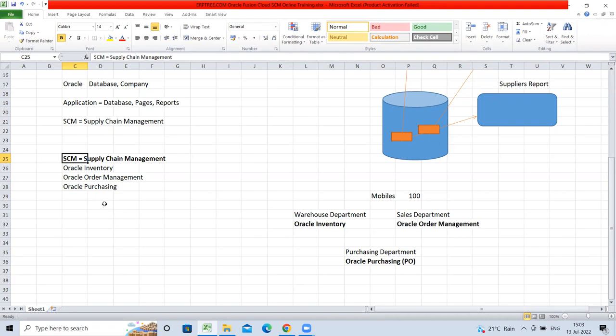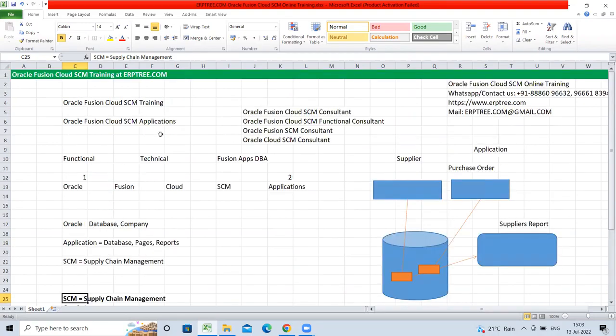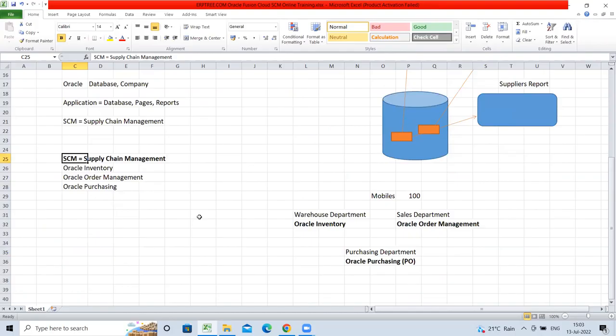In the same way, like SCM, there are many other courses. Let's take it as a course; later we'll convert it into something else. We are going to learn Oracle Fusion Cloud SCM. As a simple term, I am taking it as Oracle SCM only. Later, once we discuss the meaning of Fusion and the meaning of cloud, we can include those terms once you are aware of what they mean. Till that time, let's call it Oracle SCM. In the SCM course, this is what we are going to learn.